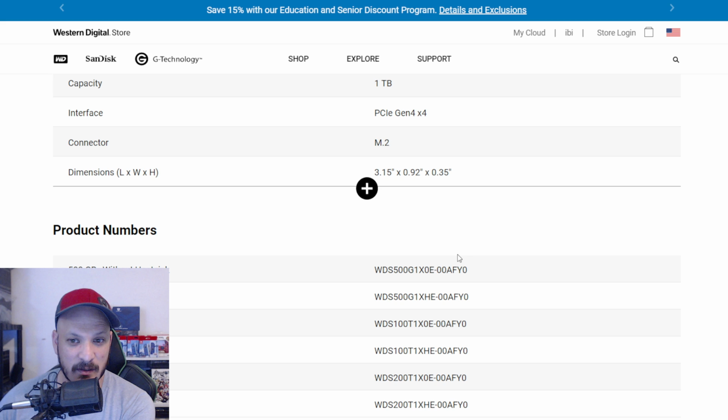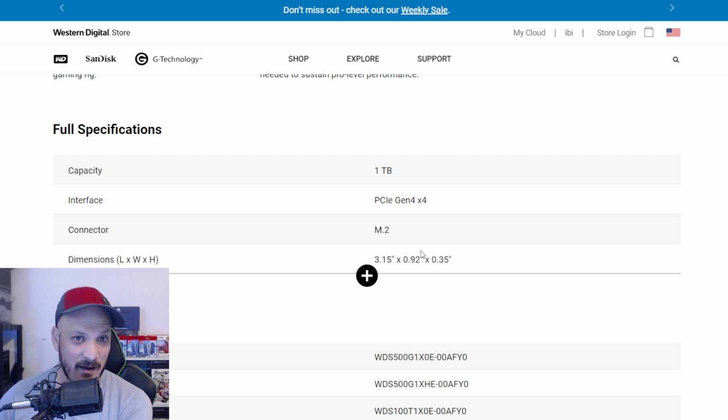So going back down here, the dimensions are important too, because there are some SSDs that have a bigger heatsink on them. I think PNY makes a Gen 4 NVMe SSD, but the heatsink on it is ridiculous. It's something that you would find on a heatsink for a CPU, and I'm not even joking. Go ahead and look at them on Amazon. Those heatsinks are like the size of a graphics card heatsink. I'm not even kidding. They would not fit on your PS5 at all. So make sure that you pay attention to that.